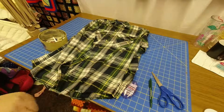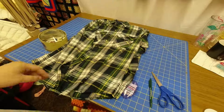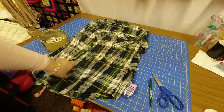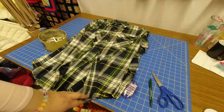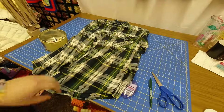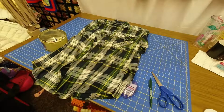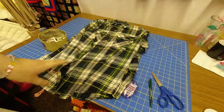Alright, so we're going to start with putting a button on a shirt. It's an easy process if you've never done it before. It might seem like a tough thing to do, but it's really not. And it's a really important skill because sometimes you have a blowout. Sometimes a button just flies off. So first thing you do, let's try and find a button to match your shirt.